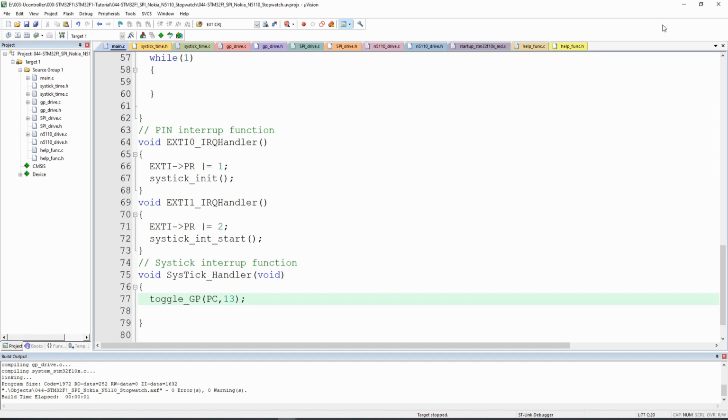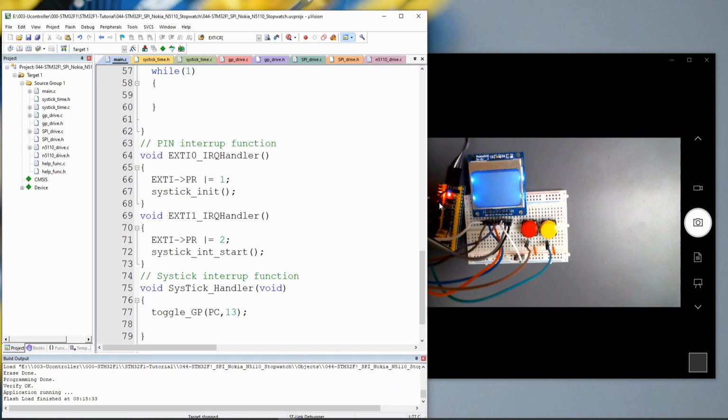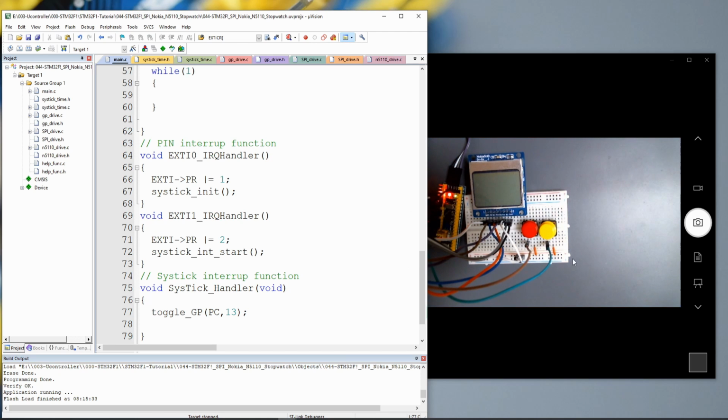So let's just first save, and before saving, let's take a look at our program. This is running here, but if I do this, I should start seeing this one blinking, which is exactly what we expect. And now I expect that when I push this button, the yellow one which is connected to PB0, it stops the toggling. If I push, yeah, it stopped, and if I push the red one, it should restart toggling and shining. That's perfect. This is exactly the behavior we expected, and this is not what we are going to use for the next step, but exactly checking that our interrupt is working.